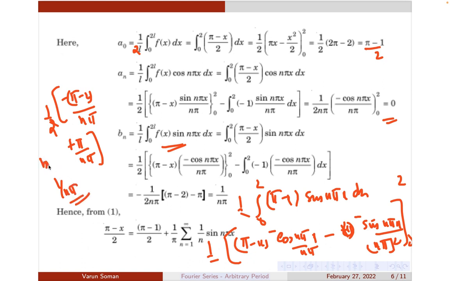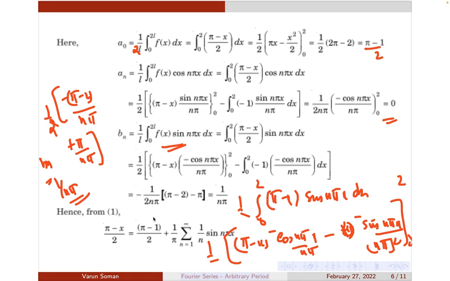Please write along with me, only then you will understand. If you just listen, you cannot understand. It's very simple. You just try to do it yourself, only then you will understand. In these formulas, you will always have some factor of n pi x etc. when you integrate, so don't forget to put that factor there. Only if you do more problems will you understand, so please try to do that also.